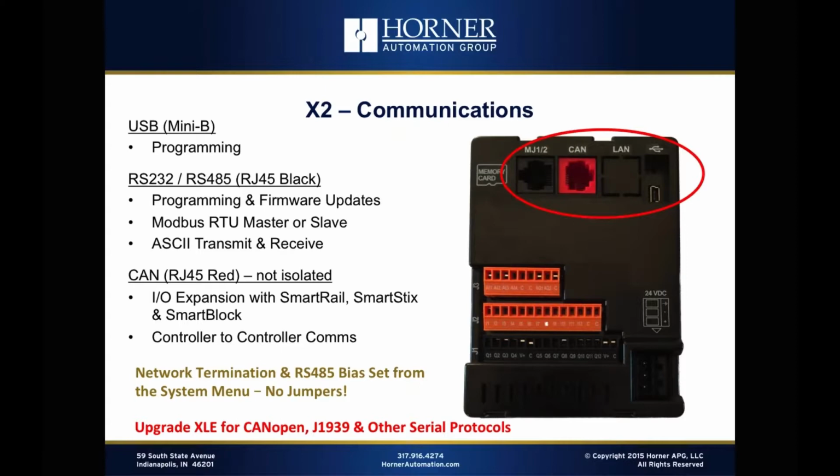And all the network termination that is needed for both CAN and RS-485 can all be set from the system menu, as well as the bias that sometimes needs to be adjusted for RS-485 networks. That can also be set from the system menu. So no external resistors required in the case of the X2, and certainly no jumpers required, or dip switches for that matter.